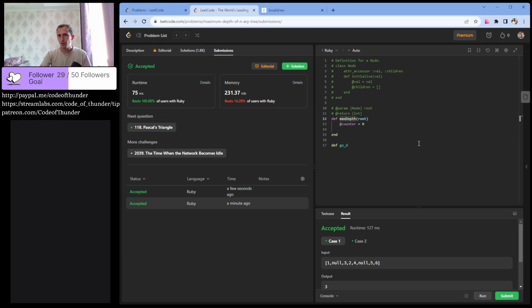By the way, we do not call methods like that in Ruby. It should be like this. No respect for the language. Go deeper. We're gonna give it a root, believe it or not. So go deeper.